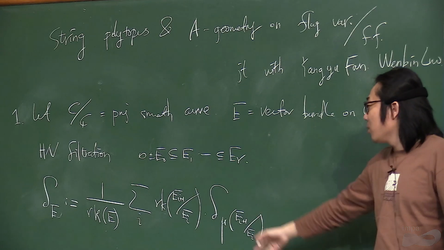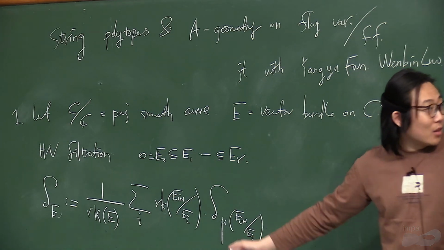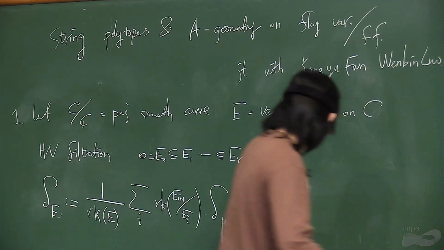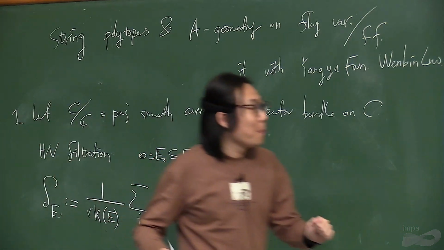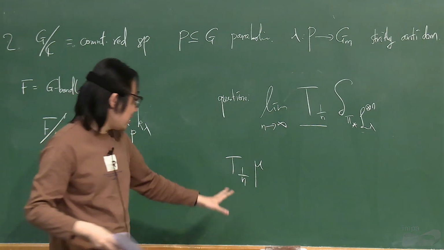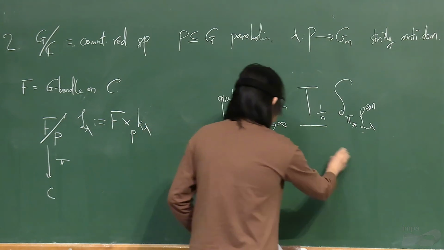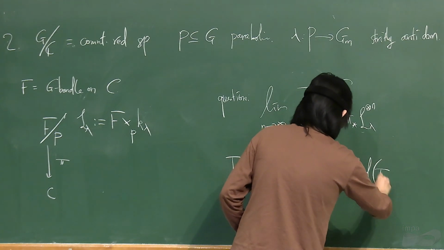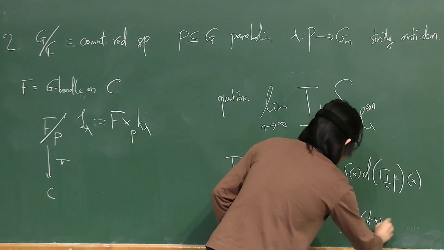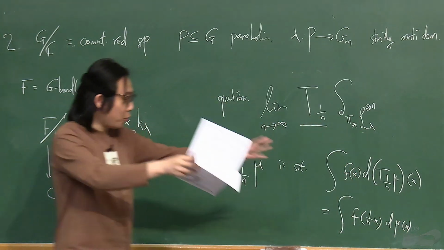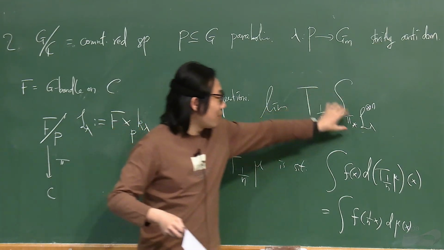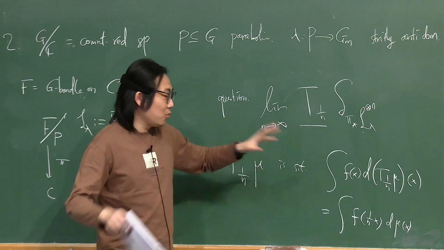Because every vector bundle you can associate with such a discrete measure. Now you do this for each n. You push forward and you get a vector bundle. You cook up this measure that describes the distribution of eigenvalues. And here, this little Tn is as follows. It is an operator on the space of measures such that the integral of f(x) with respect to Tn mu is just the pullback of the measure by the multiplication map by 1 over n. You have to do this little tweak, otherwise this measure will just go to infinity and is not interesting. You have to divide by n, and you will get something more interesting.